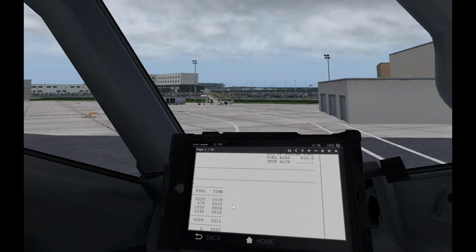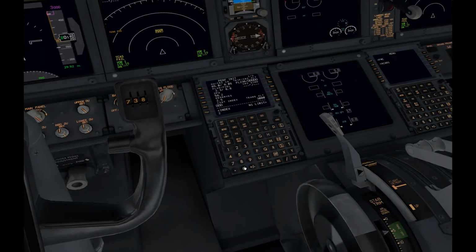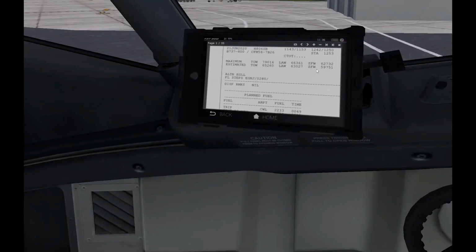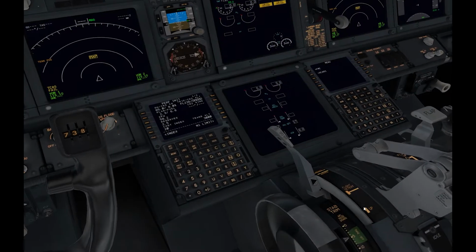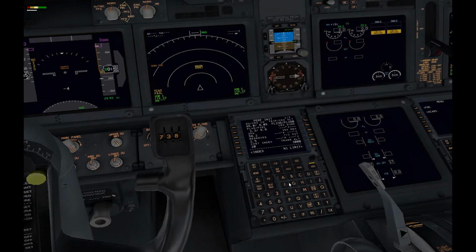Cost index 20, cruising at 28,000 feet. Winds, average wind 237 at 59, that's a strong headwind.